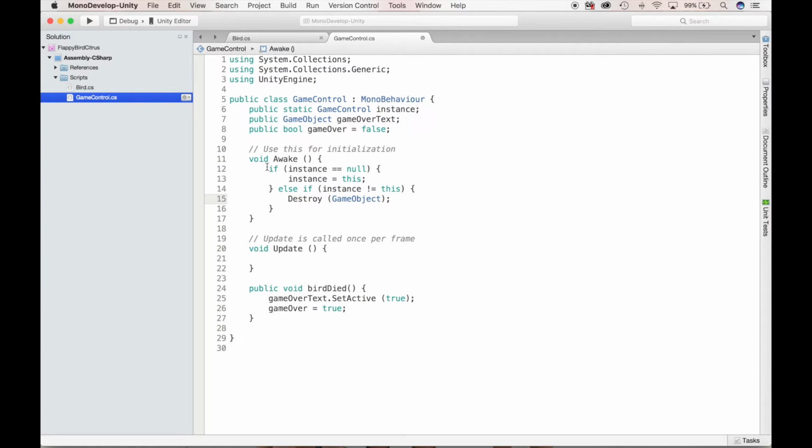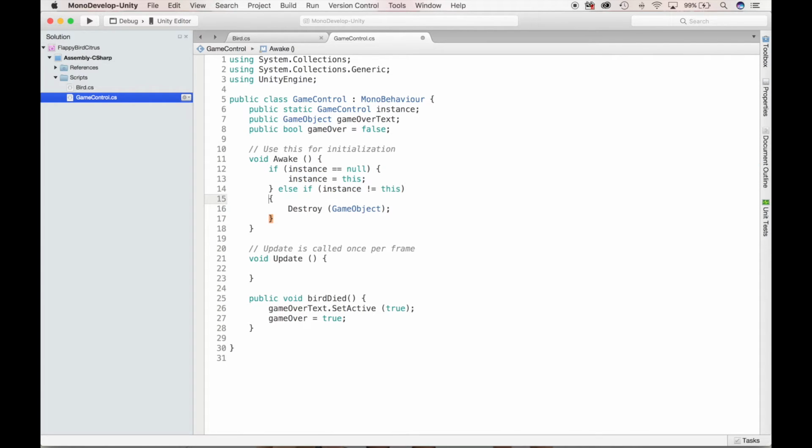Again, if that doesn't make any sense, it will over time as you play around more and more with classes. So what you're simply going to do is just parrot this. Anytime that you are creating a singleton, and remember what a singleton is, I want access to this public member. If that's what you want, access to members inside of a particular game control script, then you're going to have to use this. And then that's the singleton. And to enforce the singleton, this is what you're going to have to do.